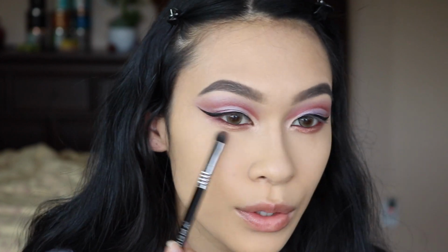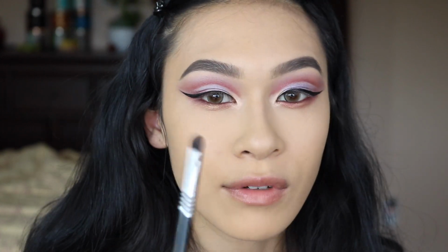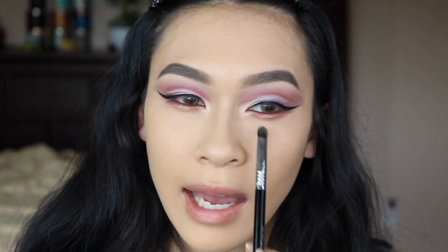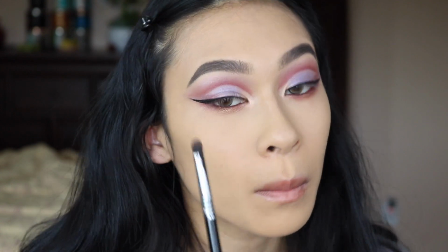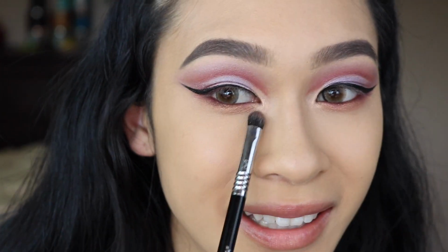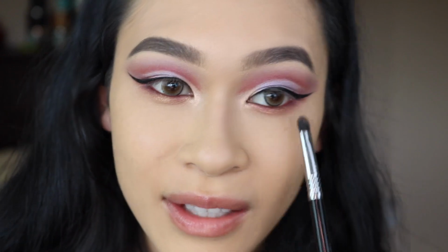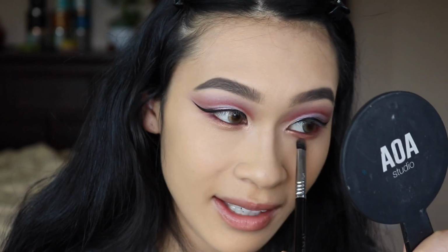So you know how I told you guys about the whole crying gold situation? I have residual gold on this brush and I've just been blending the edges of Heartbeat down here. I'm living my gold tier fantasy right now. You guys can't see it. You guys really can't see it. It just blends into my skin. I think this is the closest thing we have to a transition shade, quite honestly.